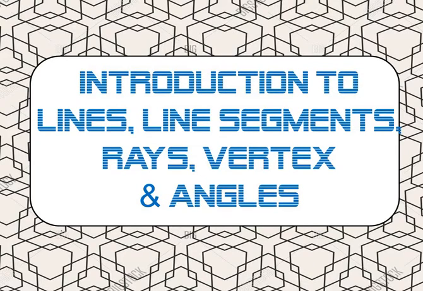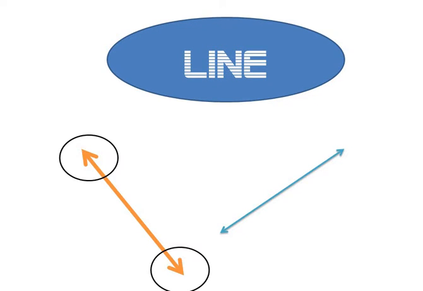So, in this lesson, let's get an easy introduction to lines, line segments, rays, vertex, and angles. Well, let's get right into it then. In math, the concept of a line isn't just whatever we draw with a pencil. Instead, a line is defined as being straight, with no curves and never ending on either side.